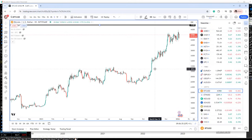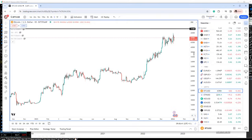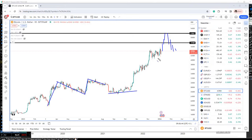Yeah, traders, again, don't get sucked in. This thing is really extended. So we can see where that resistance level comes into play up there. So if we do make a move out of Bitcoin like that, it may only do something like that and then come back down, because we really need, as you can see, look at this here. Beautiful, up, down like that, up, down like that, sideways, right? We need something like that.